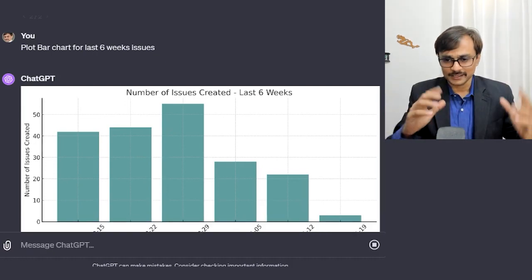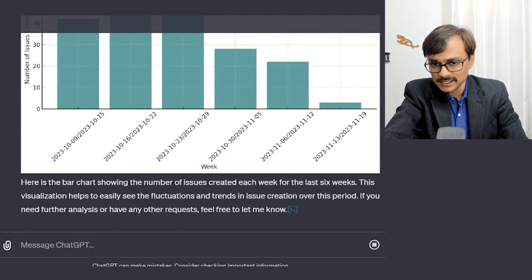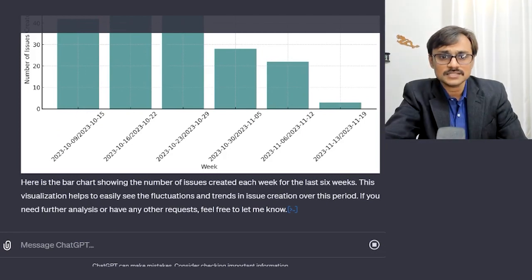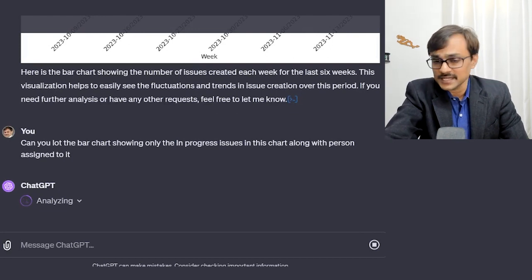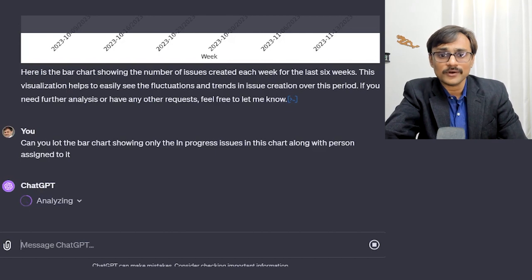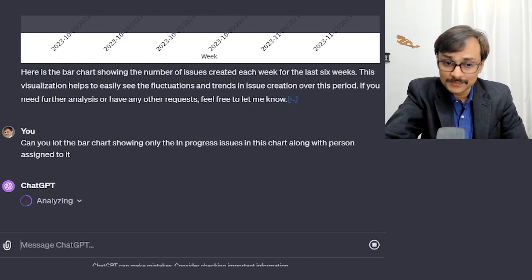So something like, can I get a graph where I only see in progress issues which came in the last 6 weeks, and probably some kind of pointer showing who is expected to work on it. So I could mention status in progress. Let's see if ChatGPT can understand what I mean by in progress.